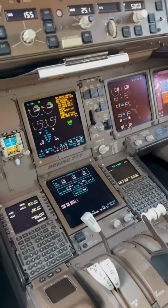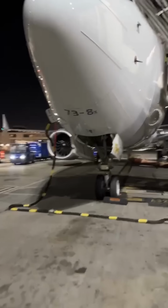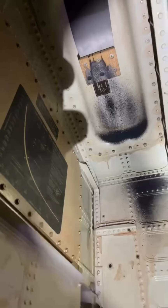And look what a treat. What a treat. Look what came in. One of our beautiful 737s. I work in LAX, and we rarely get 737 MAX aircraft. So when I always get to see one, I love to walk around and take a look at it. She's a beautiful bird. I actually love this thing. So well designed. But here, I'm going to stop talking. Go ahead, take a look at all of the fun things we saw. Max. Look how beautiful this is. This is actually one of the most brand new ones. This thing is so shiny clean. Oh my goodness. I love it. It's gorgeous. This thing is brand spanking new.